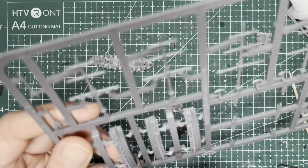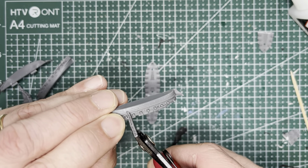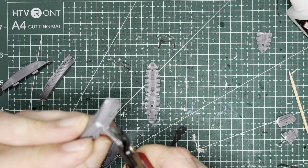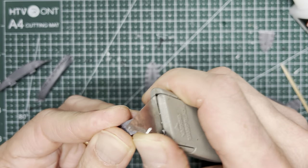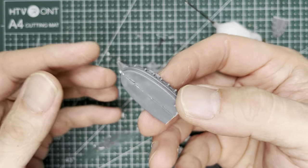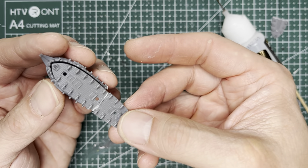While that is setting, cut out two sets of brig hull pieces — the left hand and the right hand side. You'll need two sets. Using the combined top deck you should be able to figure out where you need to cut the side hull pieces. You will again be using your hobby snippers for this. Cut out the left hand and the right hand for the front. Clean up the edges with your hobby knife to make them nice and even. Then combine the two cut front pieces together with some plastic glue.